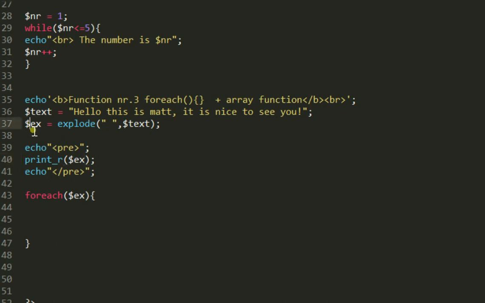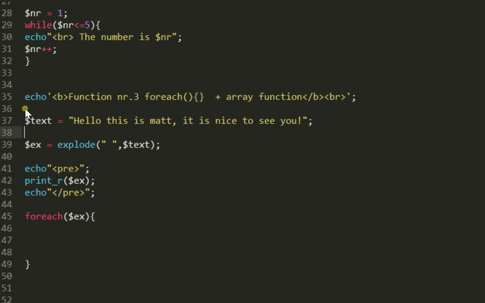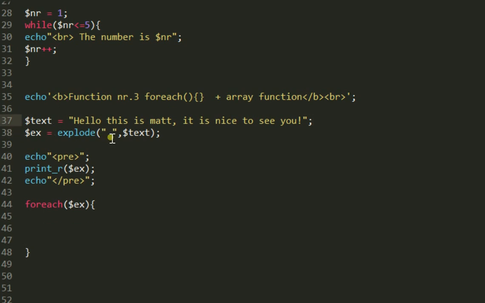We have this text, and the explode function divides it on each space and creates an array.